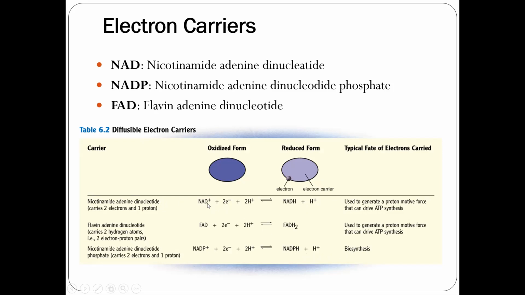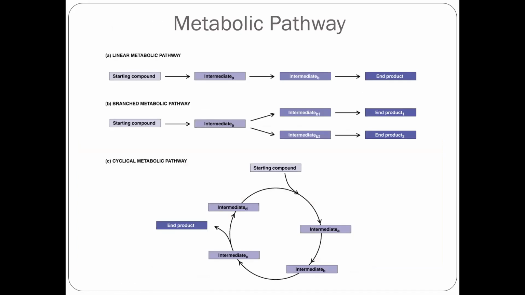Now, how many ATP are generated when NAD is reduced to NADH? It is 3 ATPs. How many ATP are generated from FAD to FADH2? It's 2 ATPs. This rule is old. Right now, in your biochemistry class, you will say NAD reduced to NADH is 2.5 ATP, and FAD reduced to FADH2 is 1.5 ATP. Why? Because we take into consideration the ratio between oxygen and the phosphate. All these I'll draw on the blackboard later to explain.